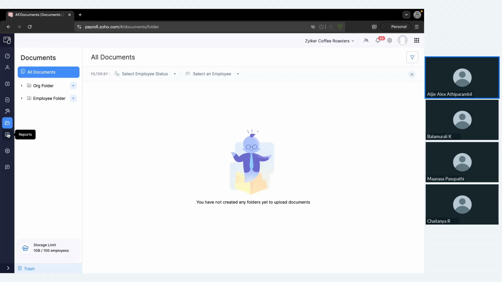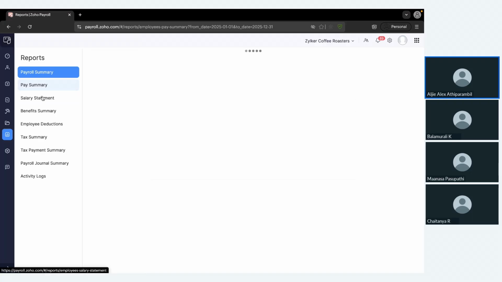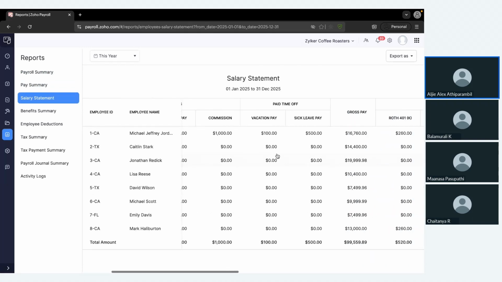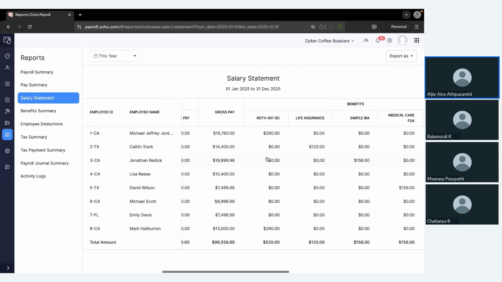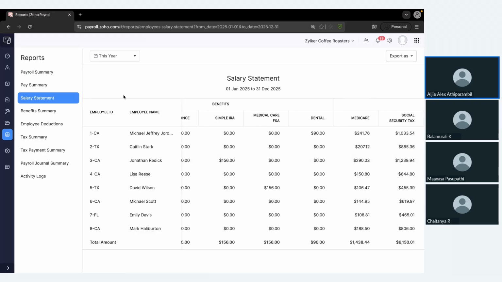And finally, in terms of the post payroll section, right? So majorly when it comes to reporting. So here we have a couple of different reports that are available within the application. So you have the salary statement or the pay summary that shows you all of the different calculations for earnings, paid time offs, gross to net calculations, right? So all of that in detail over here. You can also bifurcate it based on any specific time period and download these reports at any point of time.